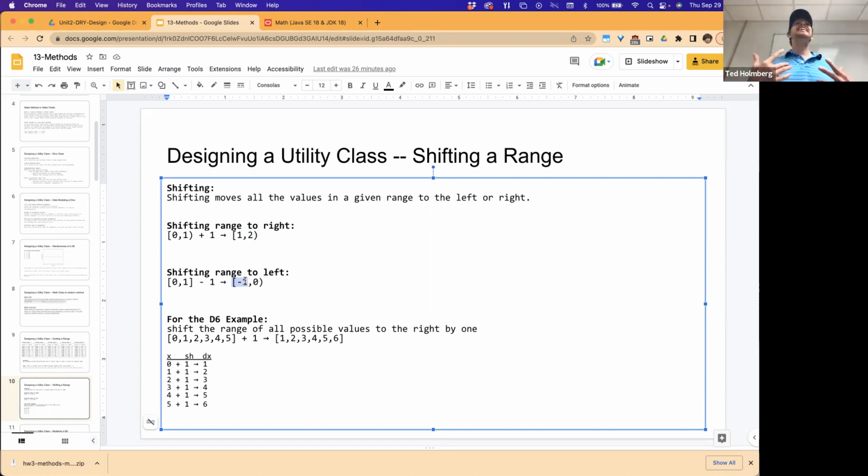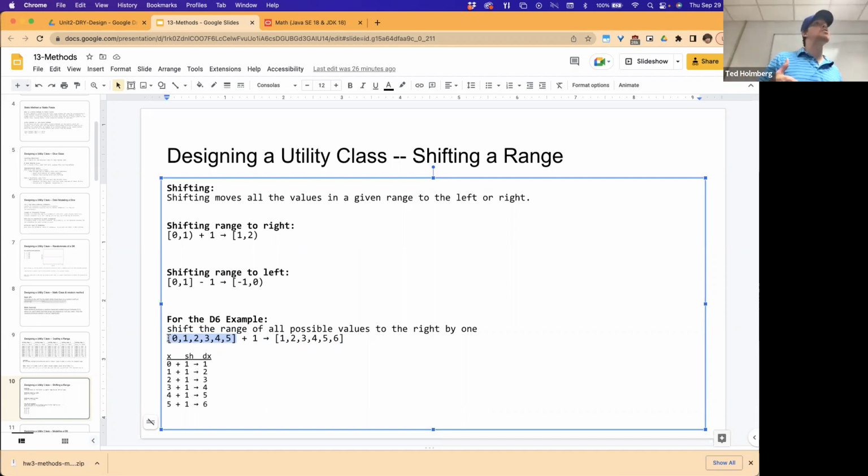So for modeling a D6, if I really wanted to represent a roll of 1 to 6, all I have to do is take the new scaled range from 0 to 5 and add 1 to whatever the result is.